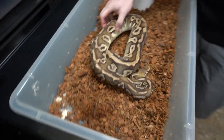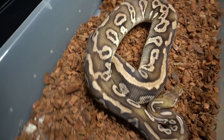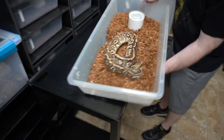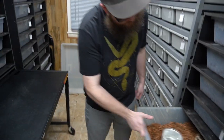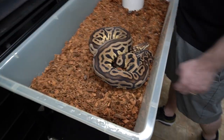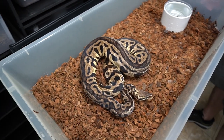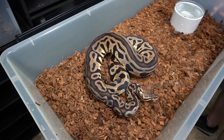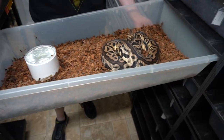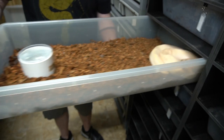This is a Pastel Mojave Leopard. Leopard works so well with Mojave — all the Belgian stuff, really good combo. Here we have a Pastel Leopard 100% Het Clown. See how the Mojave reduces the Leopard out of it a good bit — the difference between the two is so stark. A lot of people don't like Pastel these days, but I like Pastel — it works great in a lot of combos.